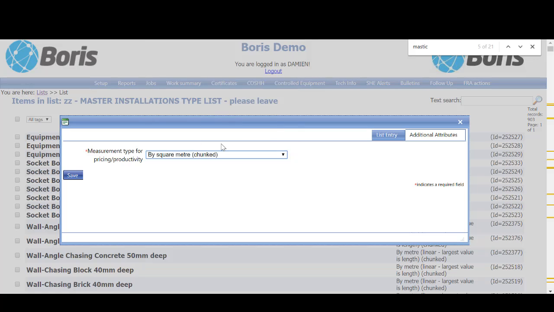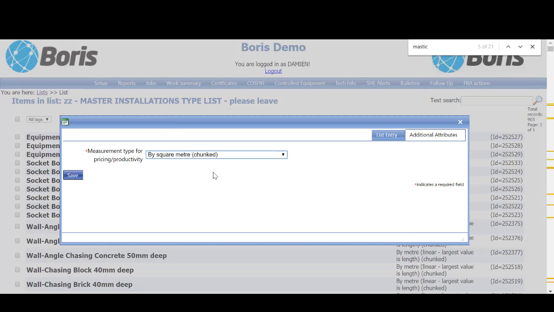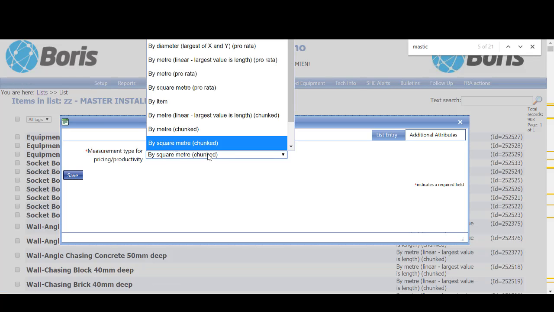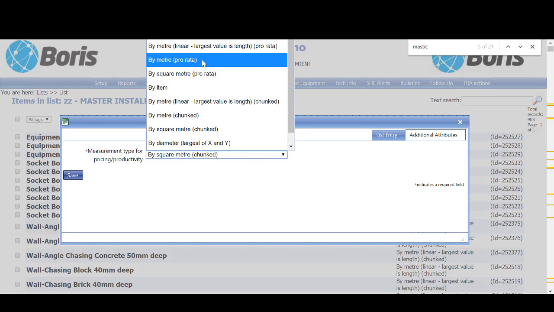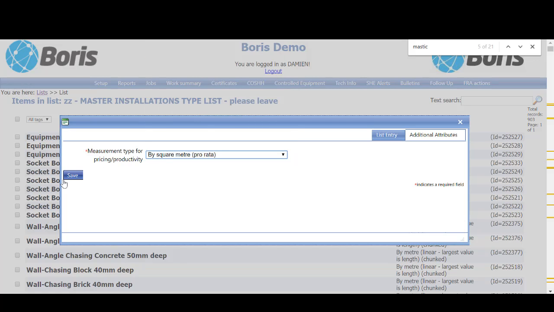The chunked version, just to explain, for a 1.2 would add the 1 square metre and the 0.2 of a square metre and come up with £7.20 using these rates here. So it's a decision for the client to make whether they're going to charge per square metre pro rata or chunked. In this case we're going to use pro rata. And click save.